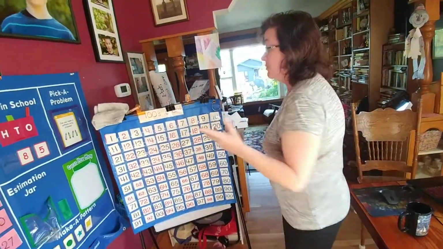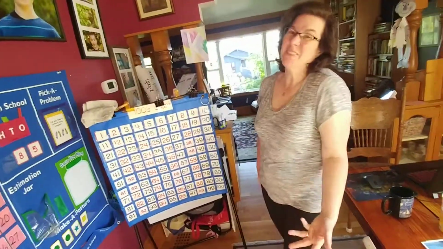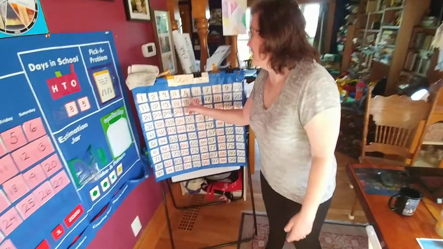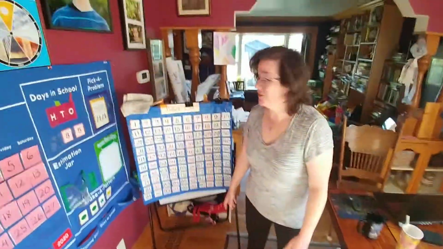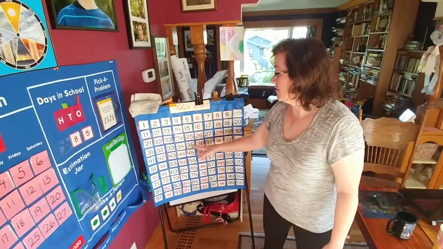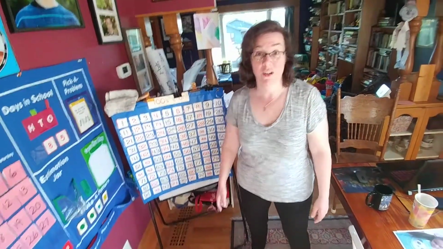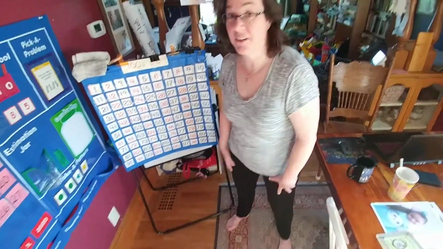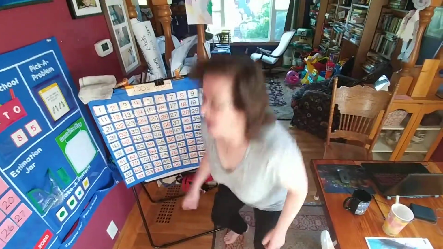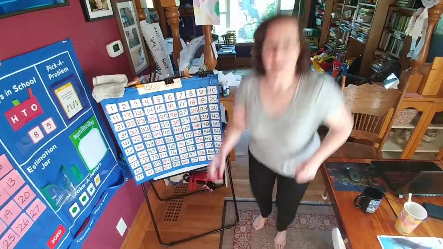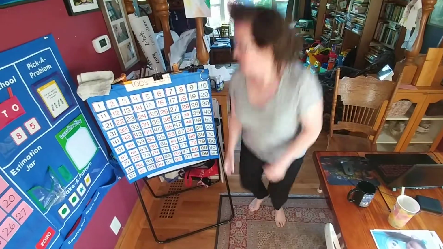All right? Last one we're going to do is counting by tens. This one we're just going to jump. Let's start at 5. We'll practice first. 5, 15, 25, 35, 45, 55, 65, 75, 85. Ooh, we're doing fast today, okay? Fast jumps. Here we go. 5, 15, 25, 35, 45, 55, 65, 75, 85. Very nicely done.